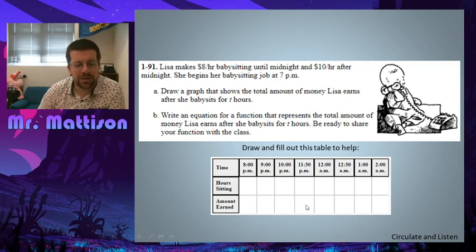And now here she's worked an hour and a half extra, so that's going to be 8.5 of that is going to be 4 more, so it's going to be 12 more total. So 12 more on to that, and then we're finally up to at 12 hours getting her price there, which is $8 for 5 is going to be $40 there, right? So we're at $40, and then after that, our rate changes, right? So now we're going $5 every half hour because it's $10 per hour, so it'd be at 45, and then 50, and then 60, and so forth, right?